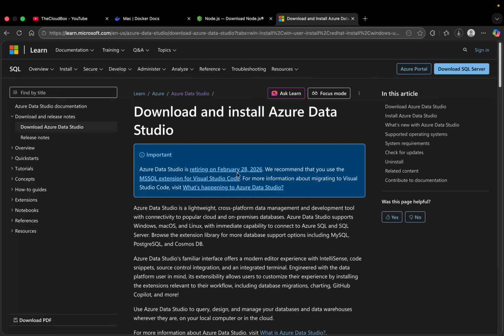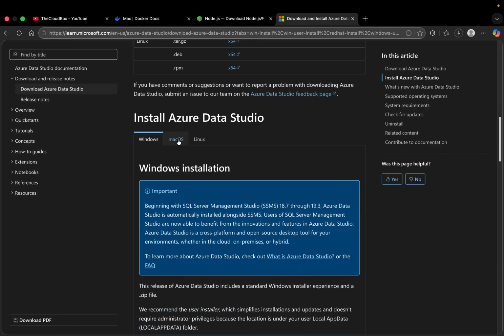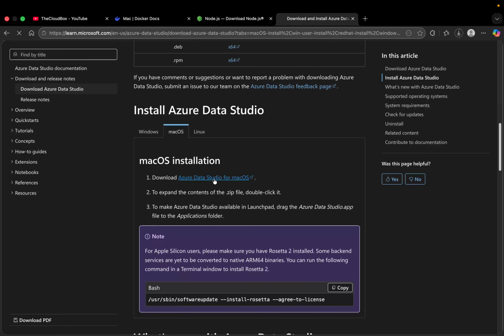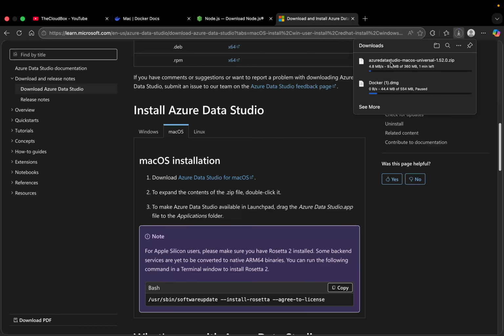We recommend using the Microsoft SQL extension for VS Code. Okay, so I mean, it's fine. For the moment, come here and search for macOS and download Azure Data Studio for Mac, and you will see the download will start.